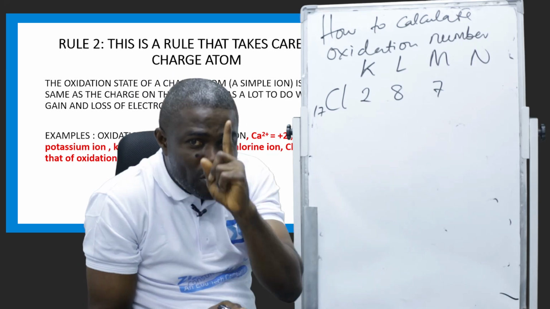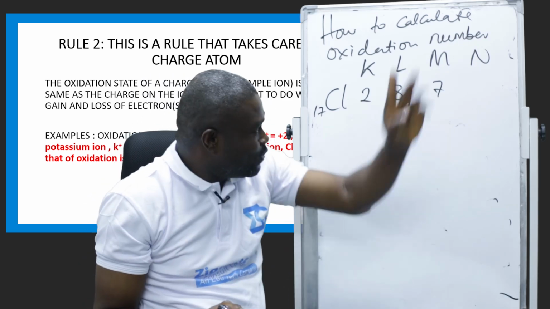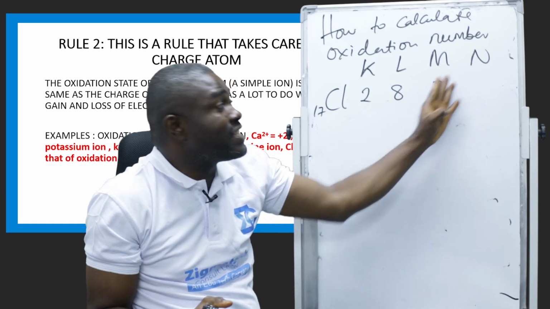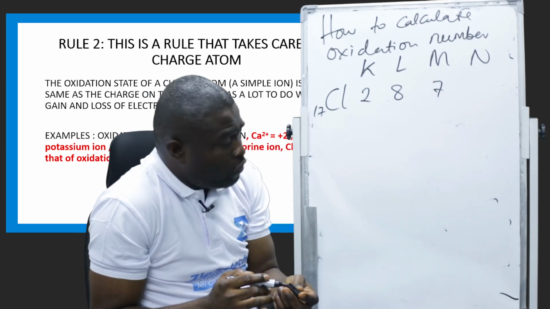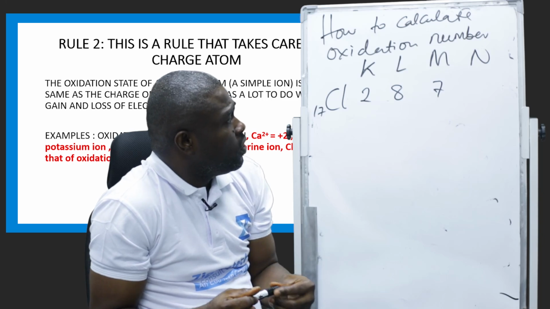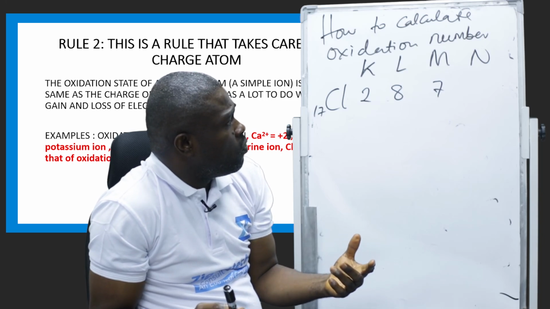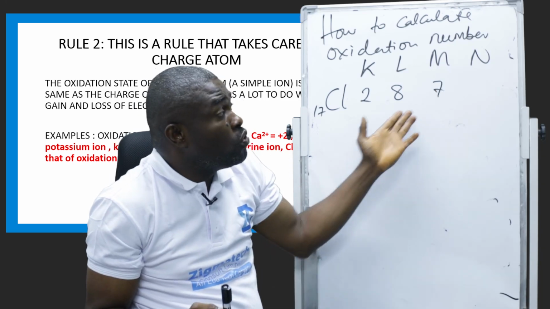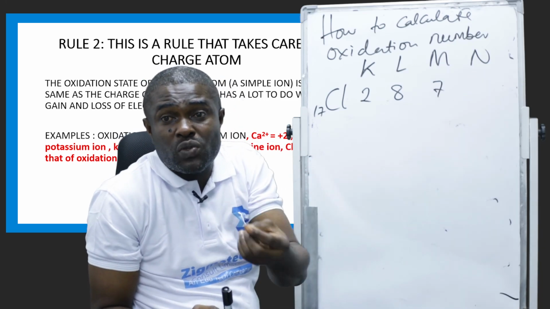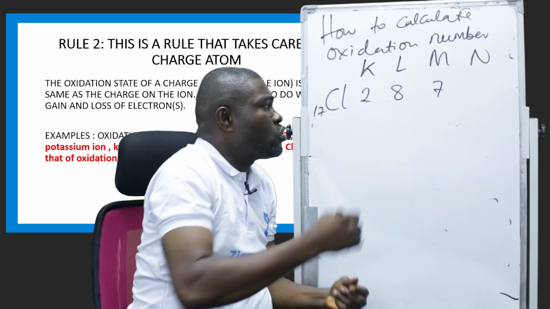It's looking for 1 electron to make 8, or it loses the 7. Where do you expect this element to look for energy, to gain 1 or to lose 7 electrons? You expect it to lose 7 electrons? Why, when it can just spend little energy to gain 1? So it's going to gain 1.